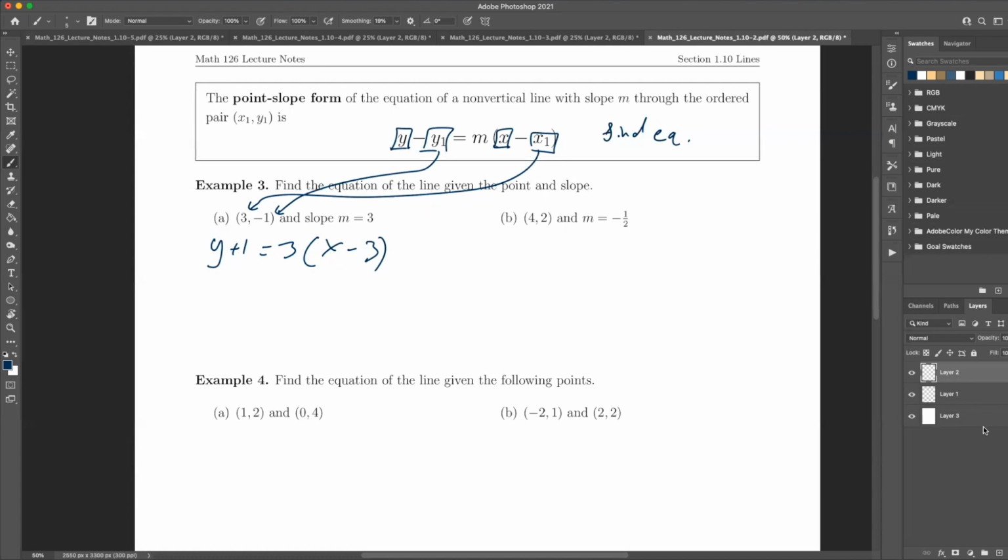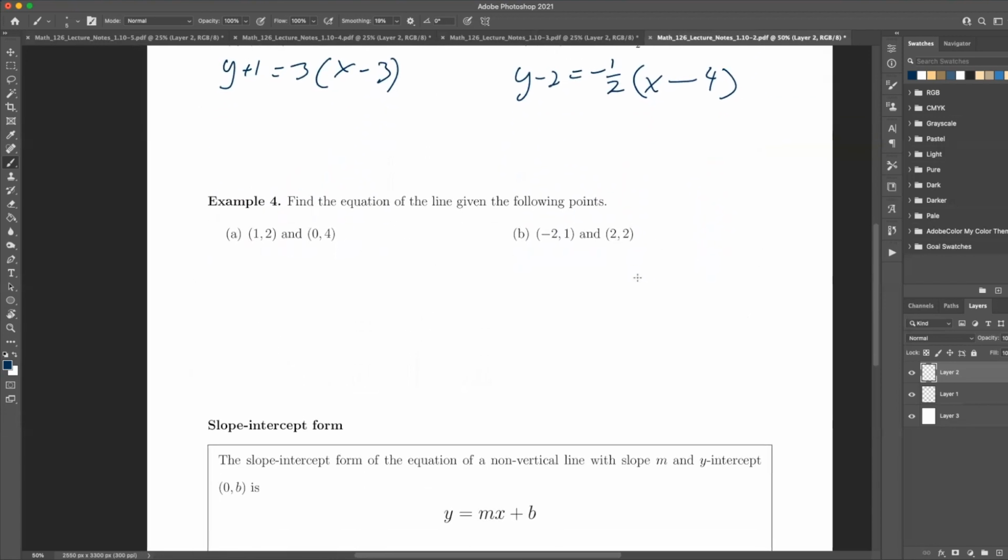I see sometimes when I teach this to my students, they don't grab that, so I just like to point it out for everyone, just in case you get confused. Here we're going to do the same thing again. y minus 2, leave that as a variable, grab the point, equals m, which is minus a half, and then x, leave this as a variable, minus, here we got a 4. All right, I'm going to leave that for now.